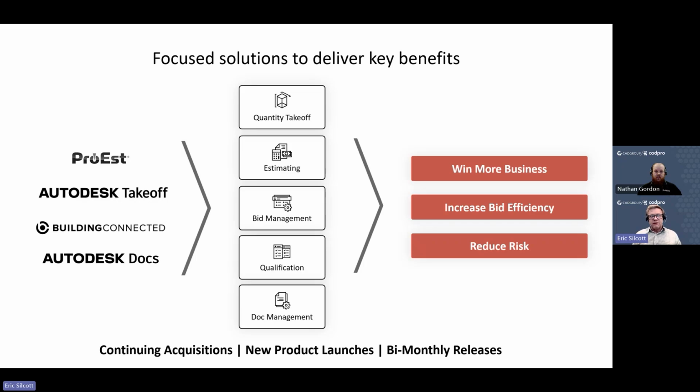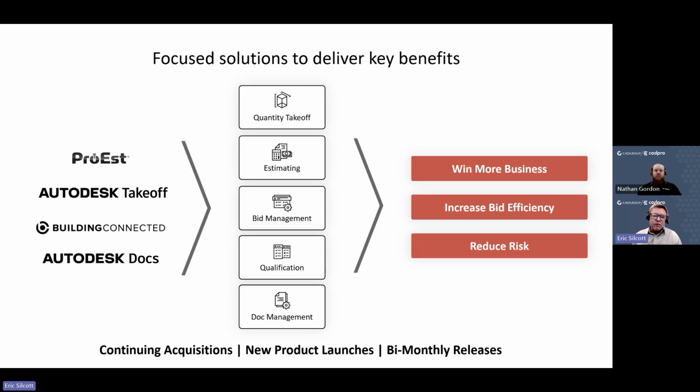That is, the Autodesk Docs and Takeoffs are in the centralized Autodesk Construction Cloud platform. And as time goes on, they're merging their tendering products, Building Connected and TradeTap, into the subcontract management side of things and pulling that all into a unified platform.